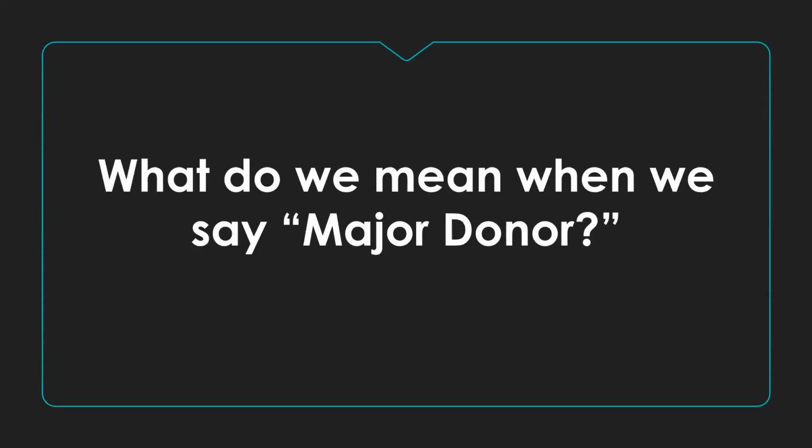The second thing to keep in mind when considering whether or not someone is a major donor prospect for your organization: you want to look at capacity, at least until the donor has proved you otherwise. For example, let's say a new donor gives your nonprofit $100, but you know that the donor could give $25,000 per year to your organization, which meets your criteria for major donor status. In that case, you should treat the person like a major donor and put them through your major donor cultivation system, even though they only gave you $100.